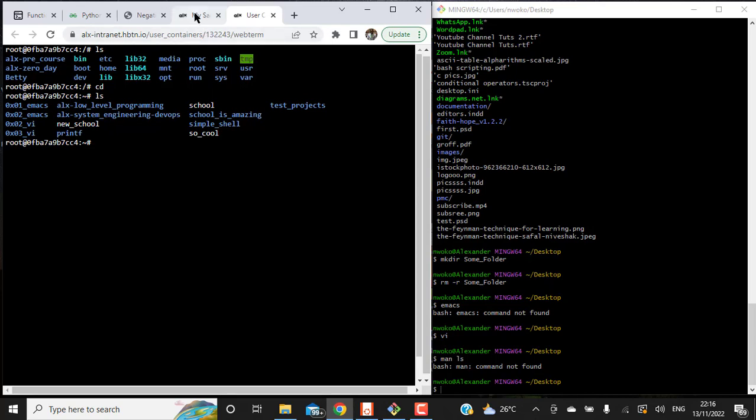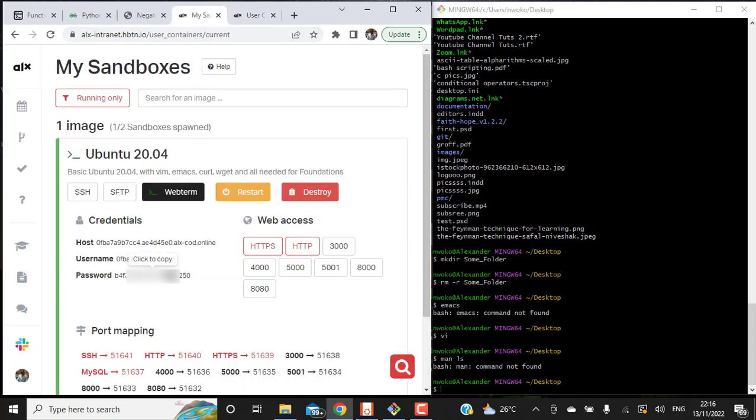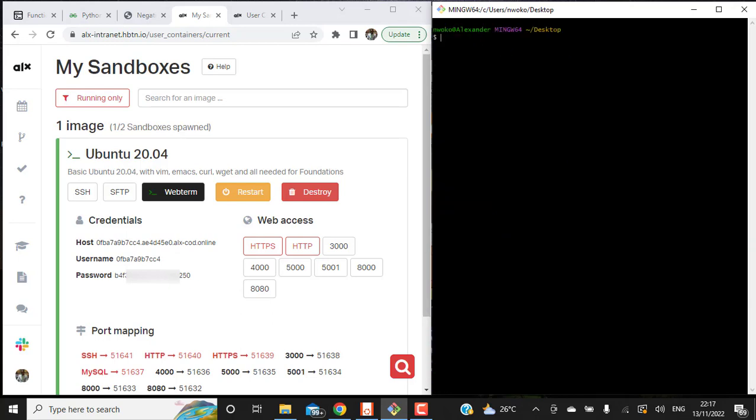Now there's also an alternative way of doing the same thing, whereby you link your SSH and your password. You can do this using Git Bash or using Ubuntu. It's your choice, either way it will work. Let me do this using Git Bash here. I'll just click on the SSH to copy the key for me, then paste the key here and hit enter.